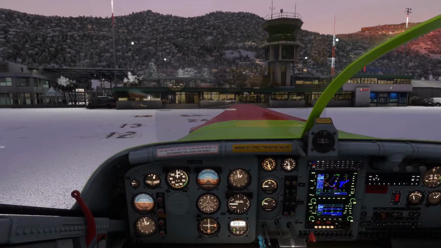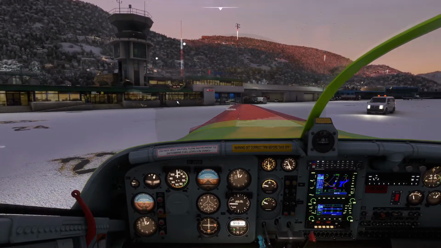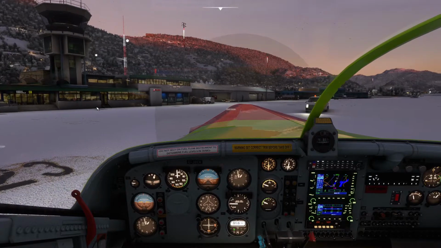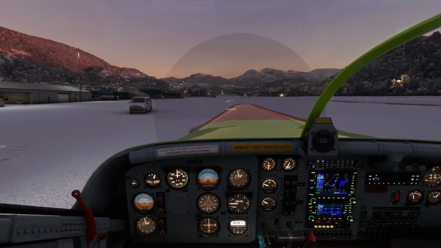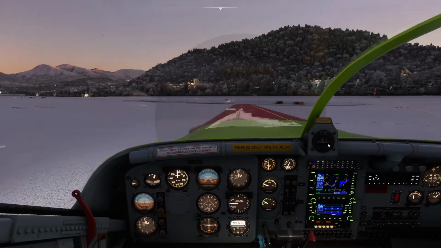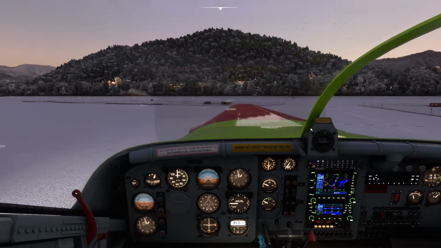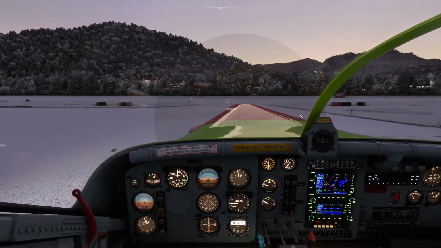I think the Turbo Porter is great. But Lugano looks amazing, doesn't it? The scenery. So we're going to pull out onto the runway here. We've got a 5-knot wind down the runway, so we're going to pull on here, turn left and start rolling almost straight away.